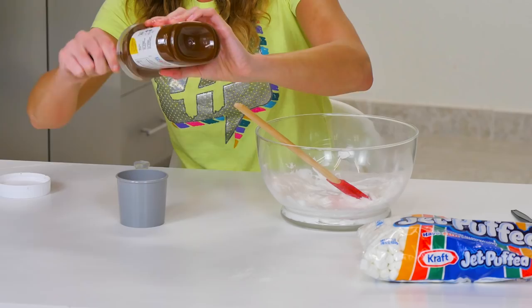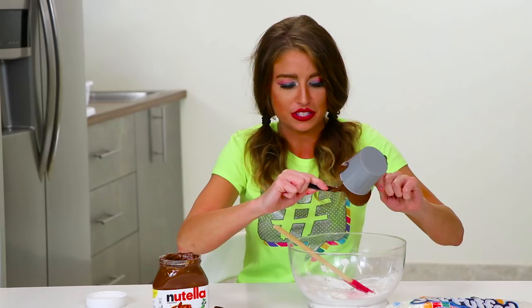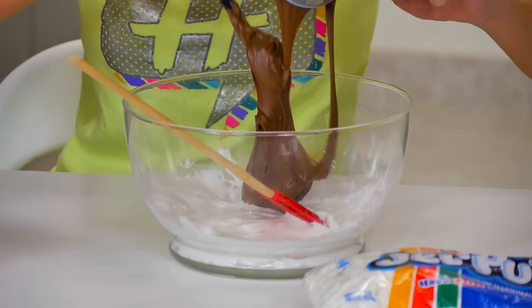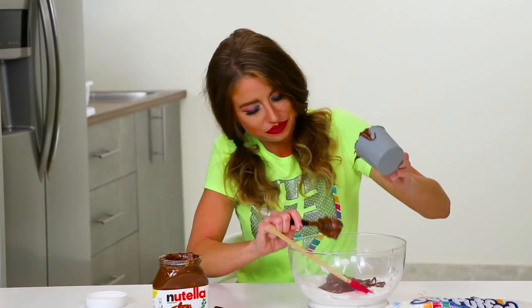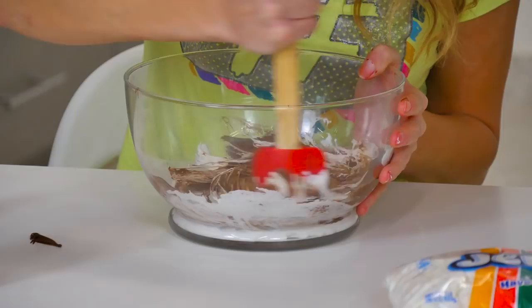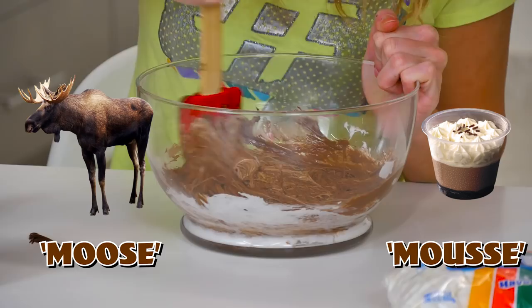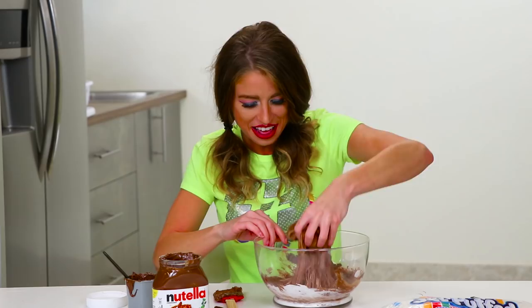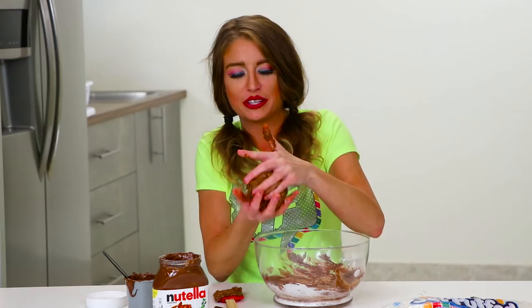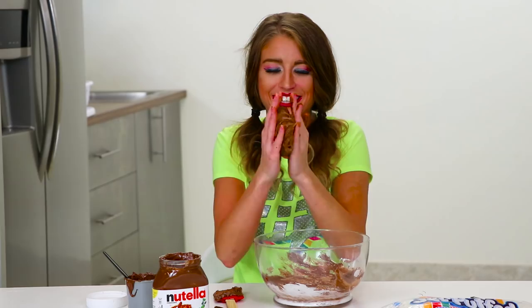This is the good stuff — just gonna measure it out. This is already kind of slimy itself, so you can see where the gooeyness comes from. Alright, so that's the cup and you put that with your marshmallows. This looks like a dessert in itself. You don't want to waste Nutella — that's a no-no. Okay, we just mix this up. It looks like a weird mousse — not the animal, there's a food type of mousse. Oh my gosh, this stuff is so sticky! I'm gonna pick it up and just play with it. This is crazy — it's slime that I can eat. I'm gonna eat it right now. Oh my gosh, that's so good!